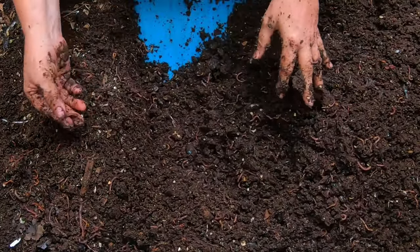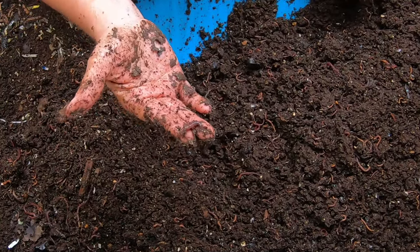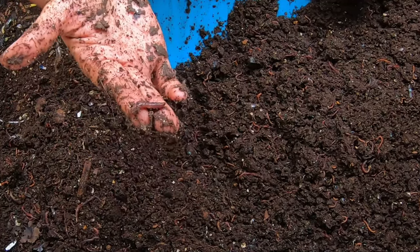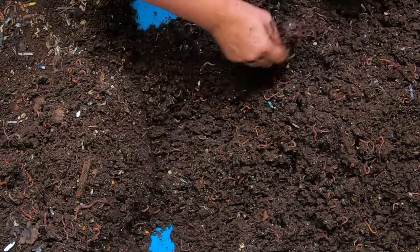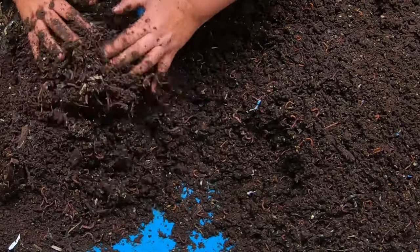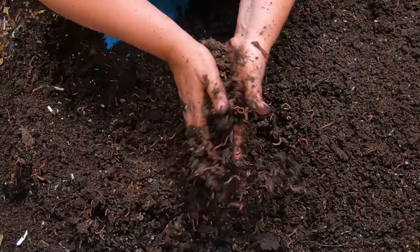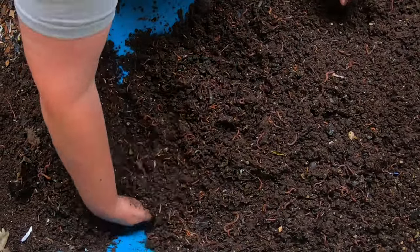Wait a minute — is that... I haven't seen a stubby worm in forever. This worm is not a half of a worm — it's a whole worm that just isn't very big. I used to see those a lot when I was first into worm farming. I don't probably look at them as closely now as I did when I first got them. It's kind of one of those new worm farmer things where you're constantly looking in on your worms every day, like 'what are you doing, buddies?' Nowadays they're kind of like teenagers — I just kind of let them do what they're going to do.